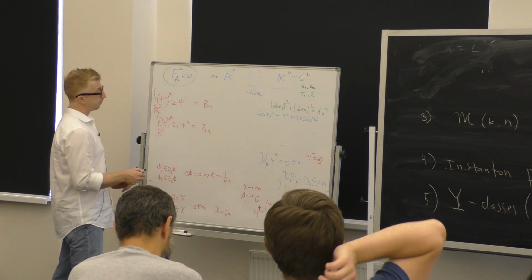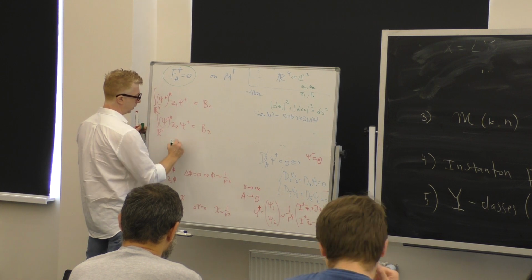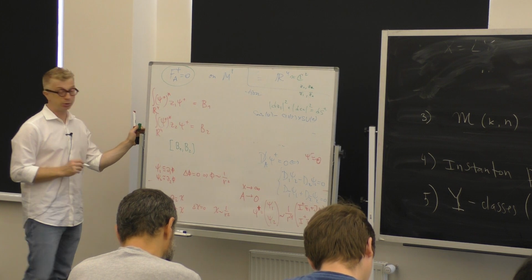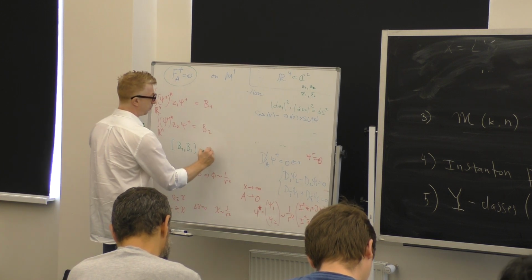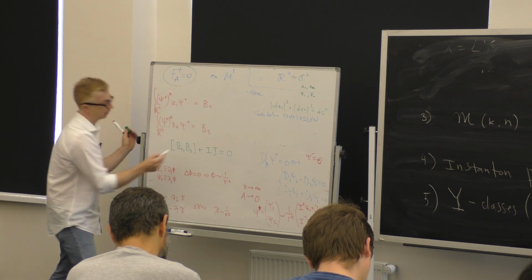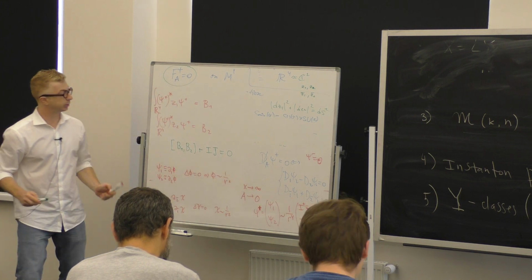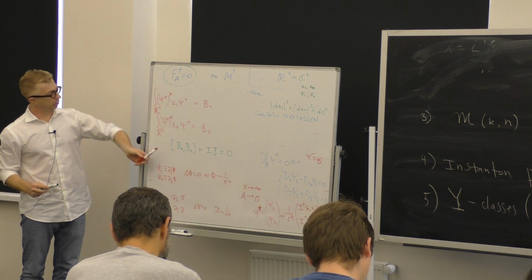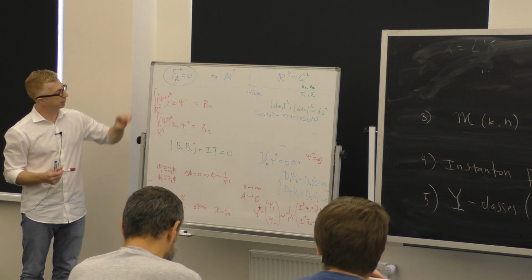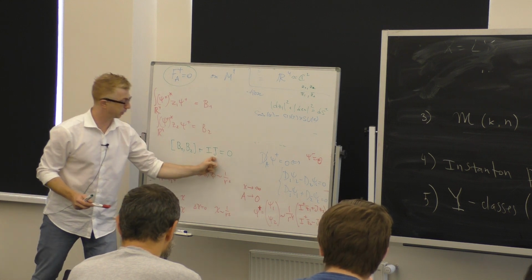And in fact, this is the computation of Corrigan and Goddard: the commutator of the matrices B1 and B2 is not equal to 0, but it is equal to the product I times J, where I and J are recovered from the asymptotics. When you carefully do this computation, you do some Green's functions computations, and then you integrate by parts, and there will be some boundary term. And the boundary term will contribute that.